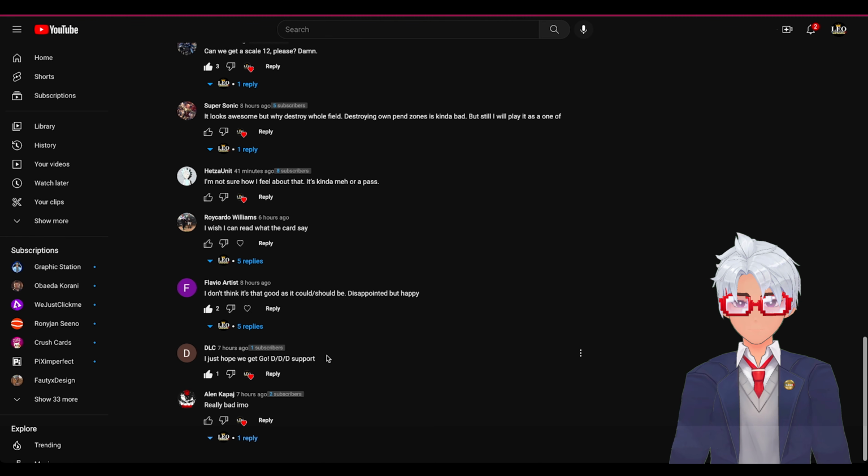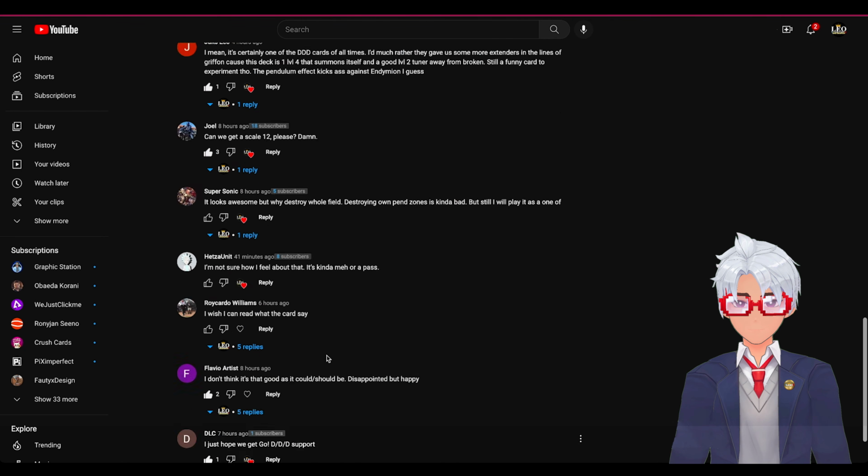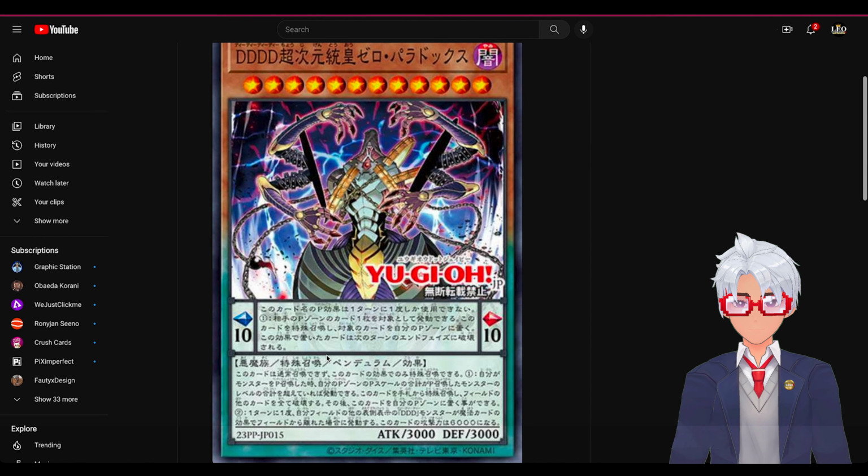Really bad in my opinion. I agree, Alan. Off the top of your head, it looks bad. It doesn't really seem playable, but everybody thought the same thing when the Dark Contracts came out, and they didn't like it because it means playing 1, 2, 3, 4 Dark Contracts, and next turn you take 4K damage. But after they got to experiment with the deck a little bit more, many people saw that you can circumvent the flaws of taking 1000 damage. So it's just a matter of people taking a look at this card and finding ways to summon it, to play it, to potentially abuse it.